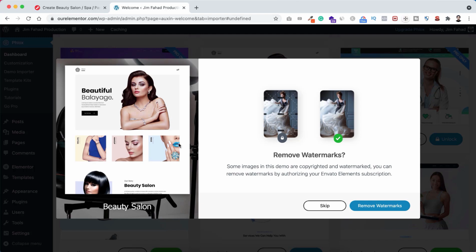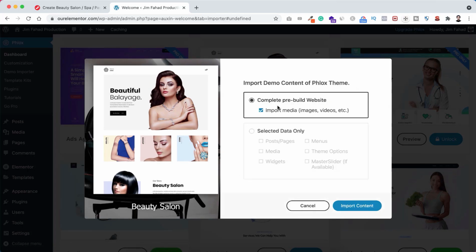Alright, so when we will be using this starter template kit or starter website, then on all the images there will be a watermark, and that should be because we don't own these images. I mean, we don't have the licenses for using these images. But let's say if you are a user of Envato Elements, if you have a paid subscription of Envato Elements, then you will get all these images. But I'm assuming you are not a paid subscriber of Envato Elements, so for now just click here on this skip button.